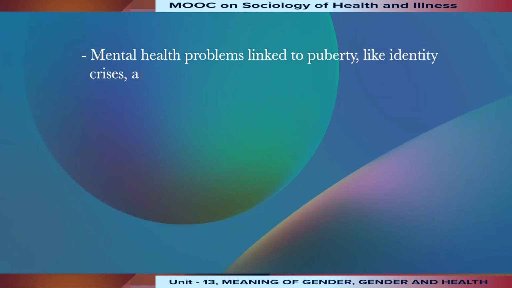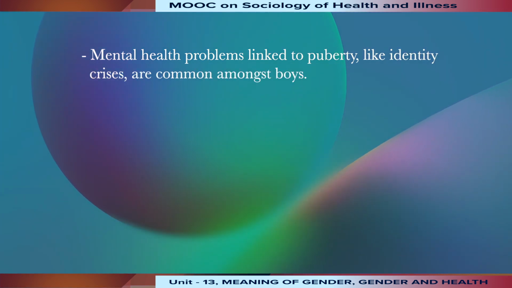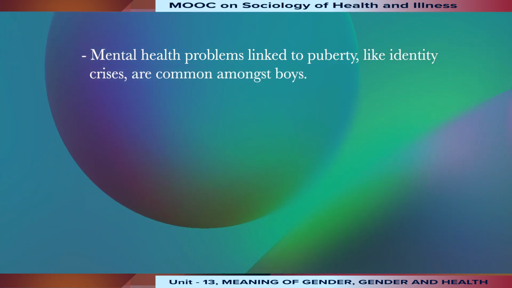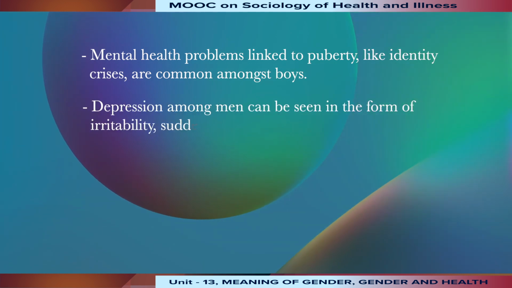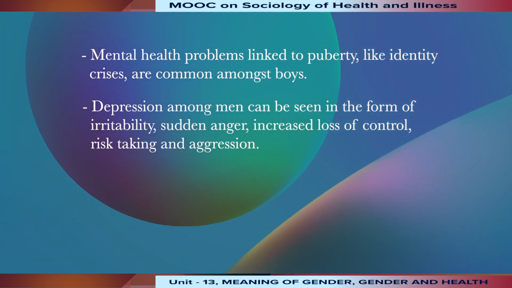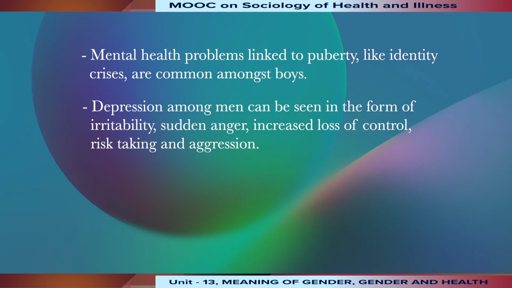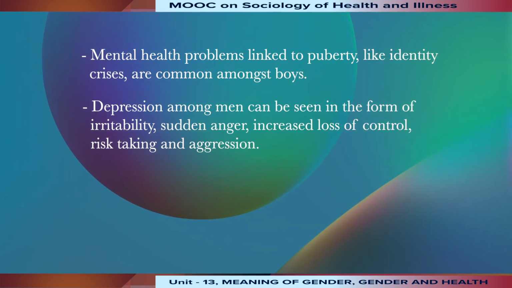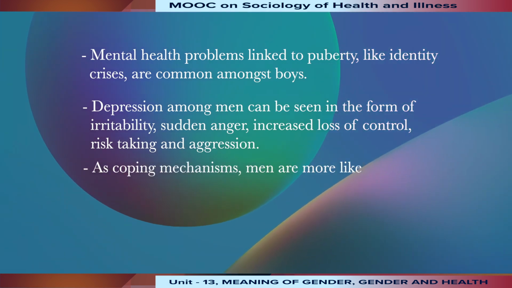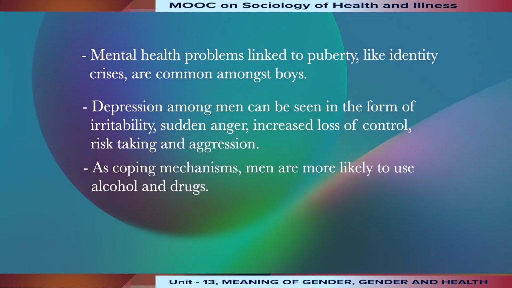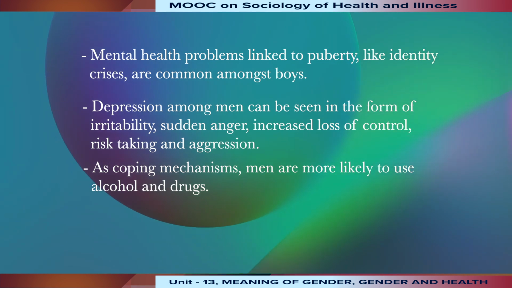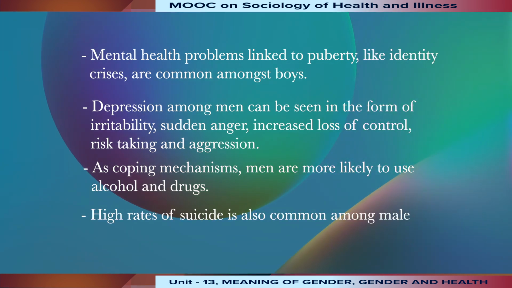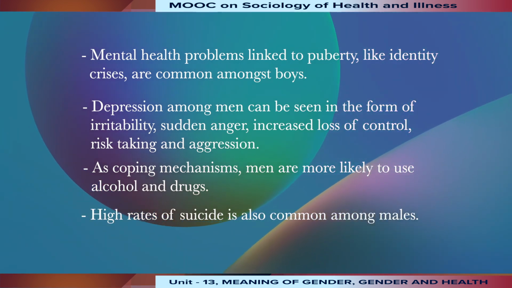Mental health problems linked to puberty, like identity crisis, are common amongst boys. Depression among men can be seen in the form of irritability, sudden anger, increased loss of control, risk-taking, and aggression. As coping mechanisms, men are more likely to use alcohol and drugs. High rates of suicide are also common among males.